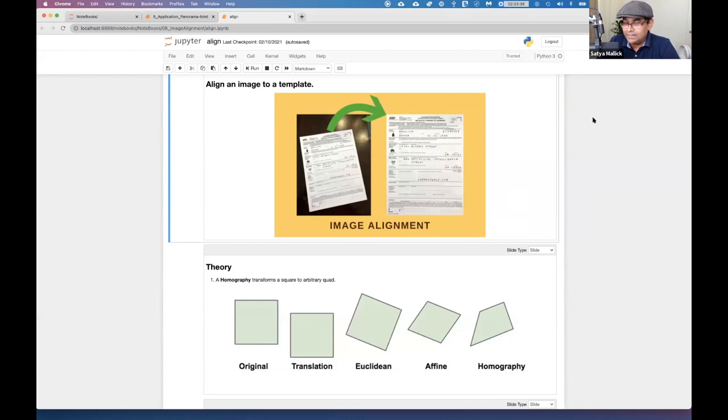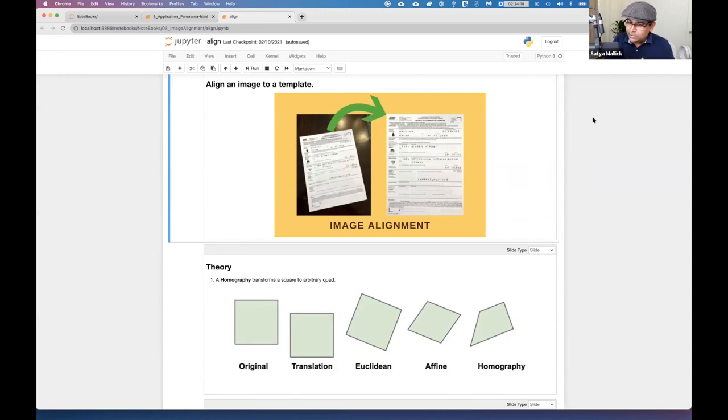But the last transform is interesting. It's a homography, and this is what we will use for image alignment. This is also what we use for panoramas. In a homography, you can see that the image, which was originally a square, gets transformed to an arbitrary quadrilateral. So you can pretty much get any image to be any quadrilateral. But it's still not 3D perspective. You have to keep this in mind, because we started with a square, which was a plane, and then you can transform it to any quadrilateral.